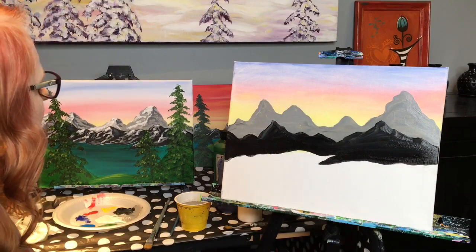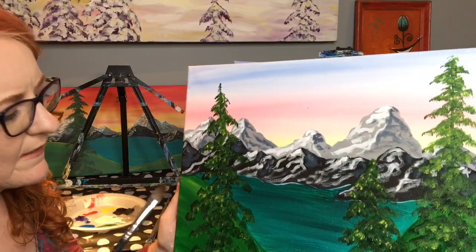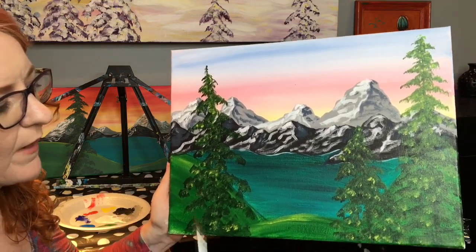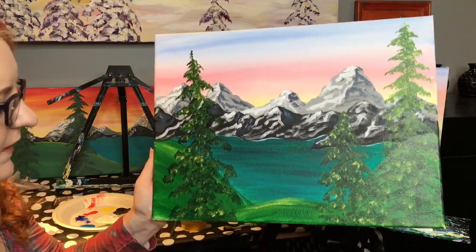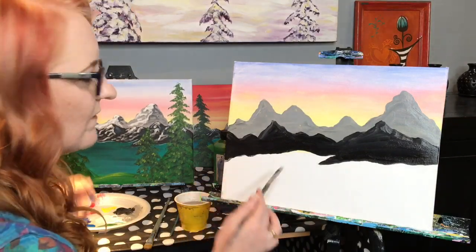When I paint the green hills, I use some green paint. I also put in a little bit of the cobalt blue just to change the color slightly, or even ultramarine just to make it slightly darker. And then I go back with some yellow on top for some highlights in the back here. There's a little bit of yellow with the green. My green paint is a little translucent, very see-through. You'll see when I apply it.